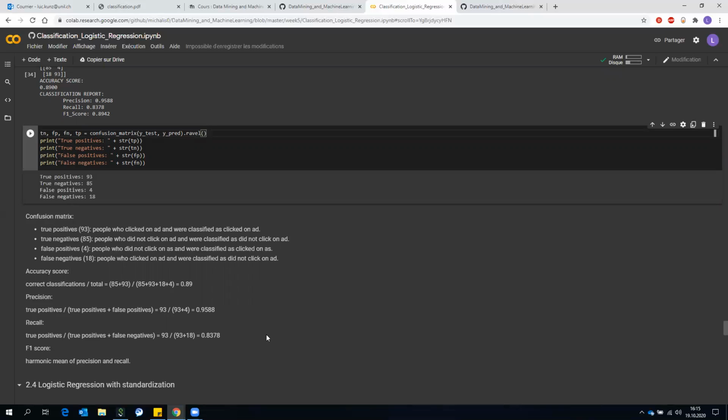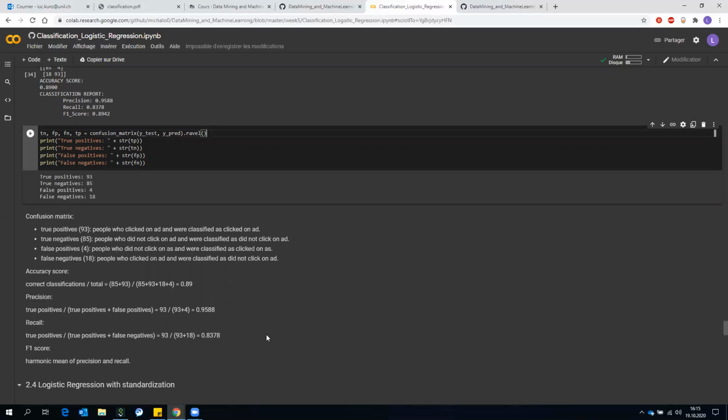And the F1 score is not so important. This is sort of an average between the precision and recall, because we have to know that if we increase the precision, we decrease the recall, and the other way around is also true.